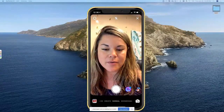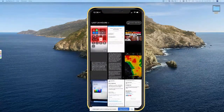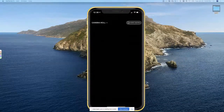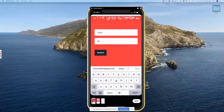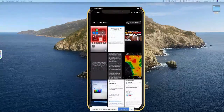Okay. So if I was going to grab my image that I already had made, which I don't have made, but let's say that's my cover image. I'm going to go ahead and add it. Oh, I might not be able to show you right now. Tell us the steps you're doing because we don't know where you are. Yeah, it's not going to let me add it to a story from here. You can't add it to a story at this point if you go into Instagram TV. Oh, it's because I'm clicking a video.